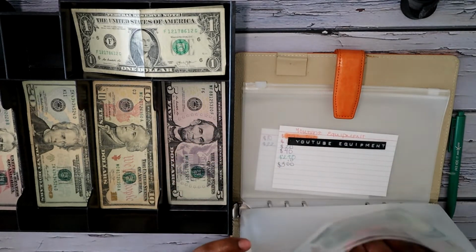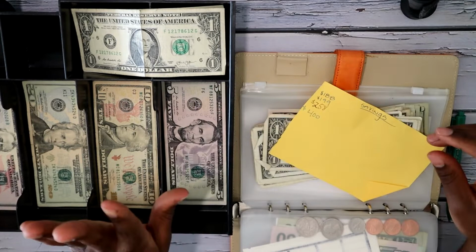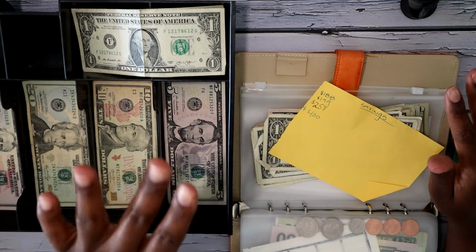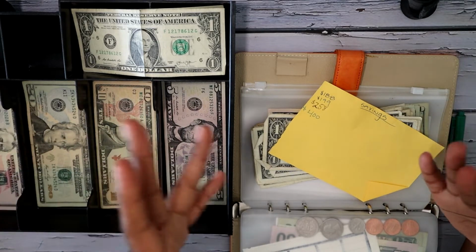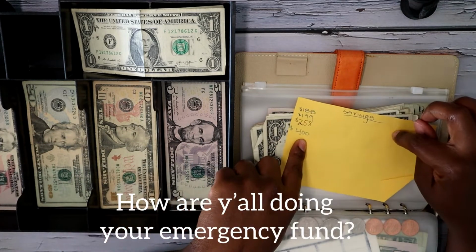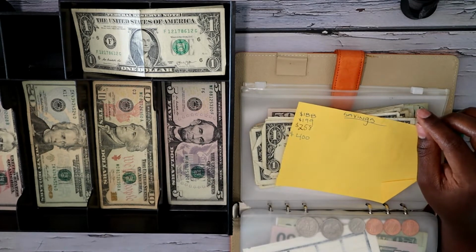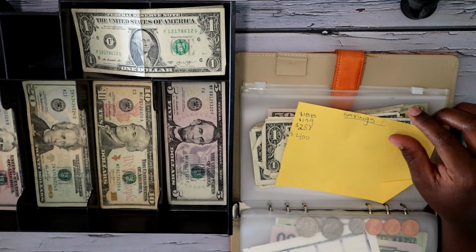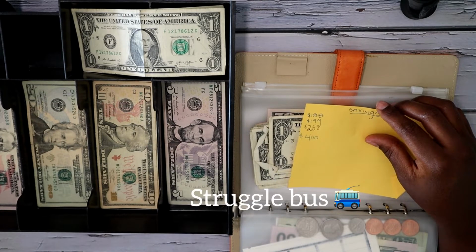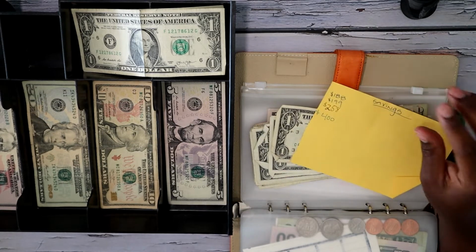There's $400 in here right now. If you guys don't know, we have $1K in an emergency fund. I feel like that should be like $1,000 per family member. So that is the goal. So right now we're going to call it savings. But I want to do some challenges and stuff, but girl needs to start making some money. Because baby, I had my daughter June 25th. We've got to get back to that hustle and grind, okay?